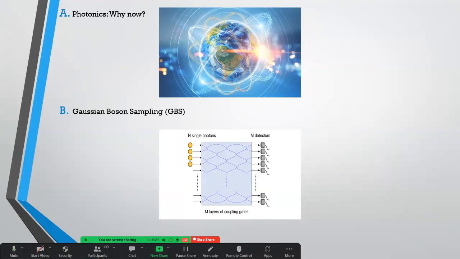Then we'll see what Gaussian boson sampling is. I don't know how many people know about it. Here, a light source is sent through an integrated photonic chip, and then it is detected by photon number detectors and sent for further post-processing. Gaussian boson sampling, known shortly as GBS, could solve dense subgraph, maximum clique, point process, graph similarities, vibronic spectra, and quantum-enhanced features. So it has all of them.